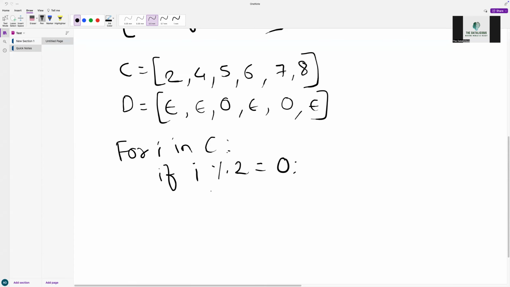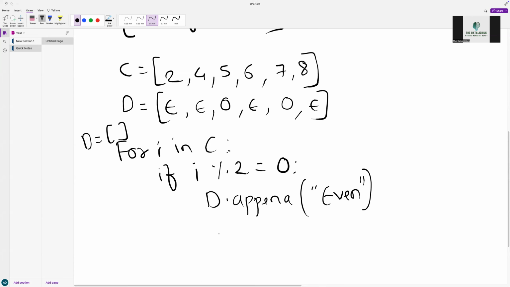If I modulus 2 equals 0, then I'm taking a new empty list I'm creating over here, D, then D dot append as even. Else, what? Else means if it's not 0, then it's going to be odd, right?